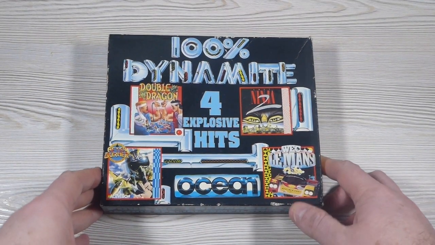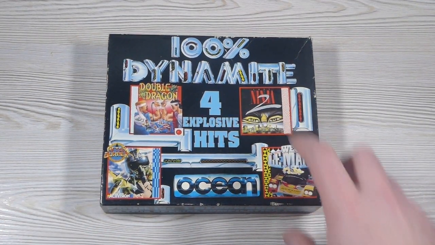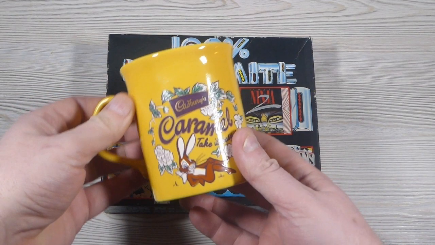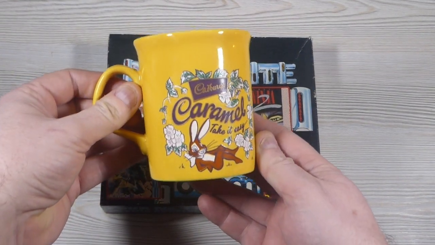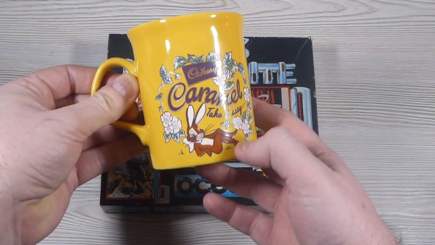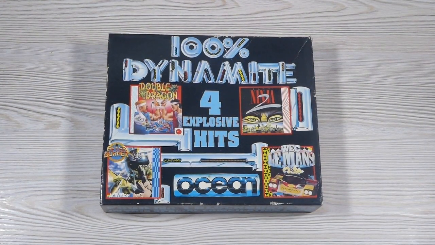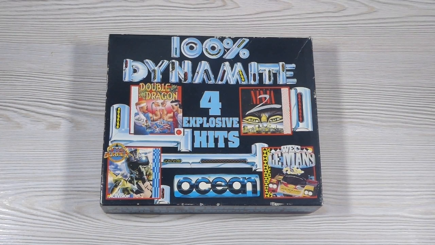I think you all wanted to see The Last Ninja 2, because that's an absolutely stonking game. That, and I'm also not going to be drinking out of the Flake mug tonight. I'll be drinking out of the caramel one with the sexy bunny. Do you remember the sexy bunny? There she is, sexy bunny on it. So we're drinking out of the caramel one tonight. It was part of a little charity shop thing that I got recently with a lot of chocolate bars. But anyway, let's get this into a tape drive.